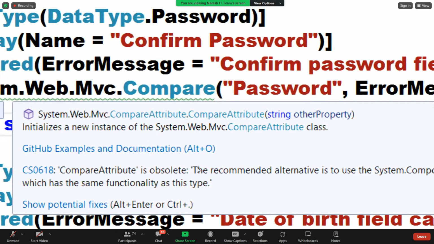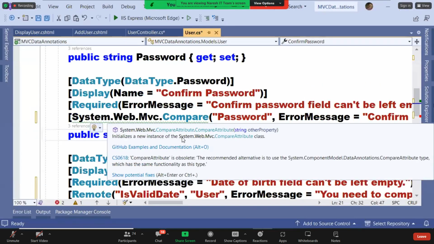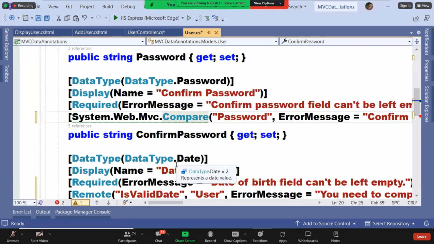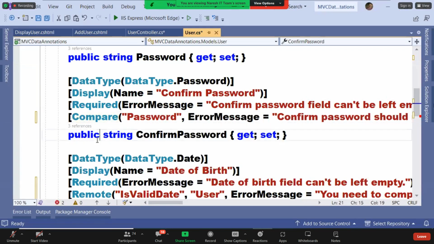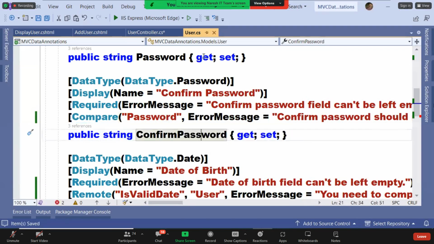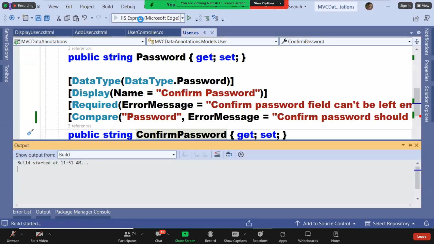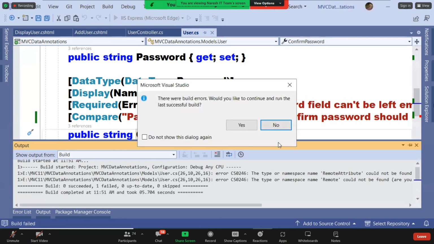Oh, just a second. I think they introduced this Compare in this namespace now. Let me check. I'm not sure. Earlier it was not there. Maybe in the update they have added this Compare directly here.